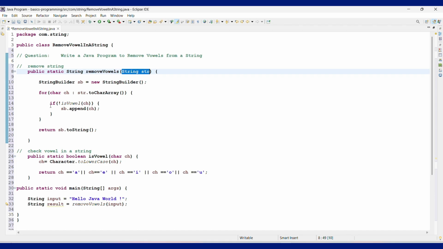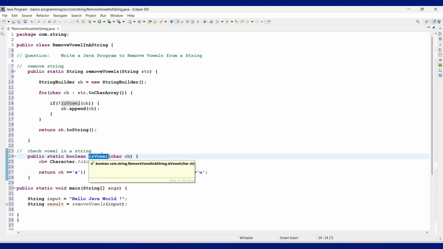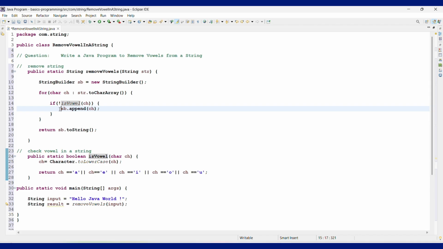When control comes here, this for each loop will check if isVowel is present or not. When it calls this method, control goes back to the check vowel in a string method and checks whether it is present. If it's present, it goes back here and performs sb dot append. If it's not, it will not go on to remove the data.